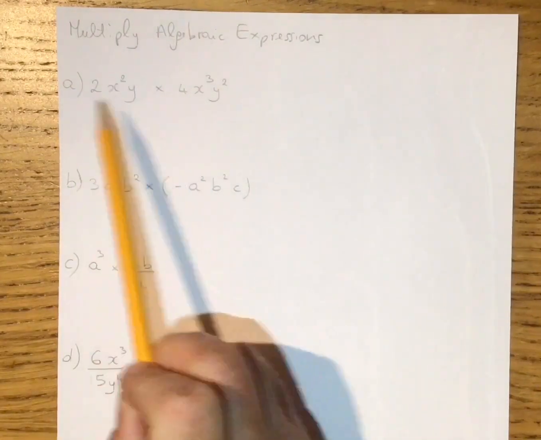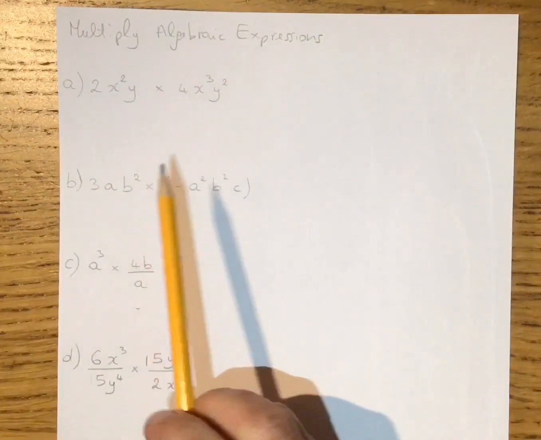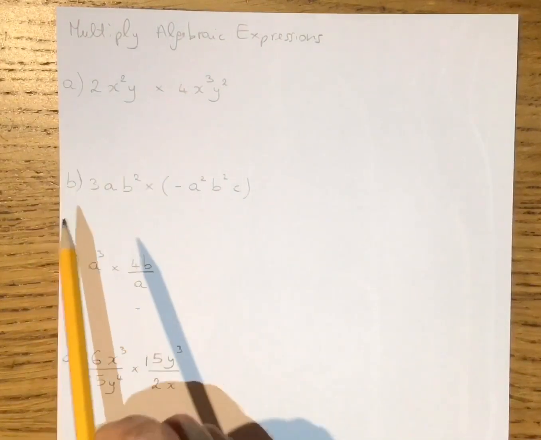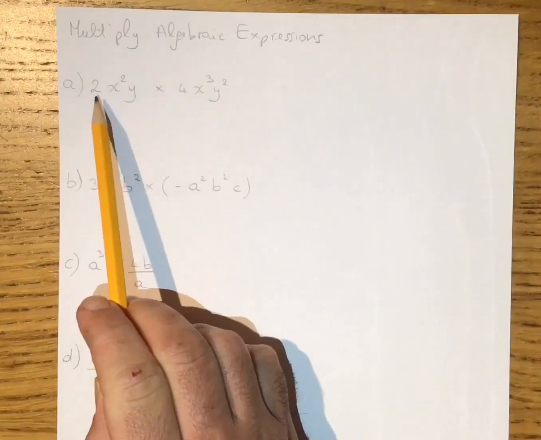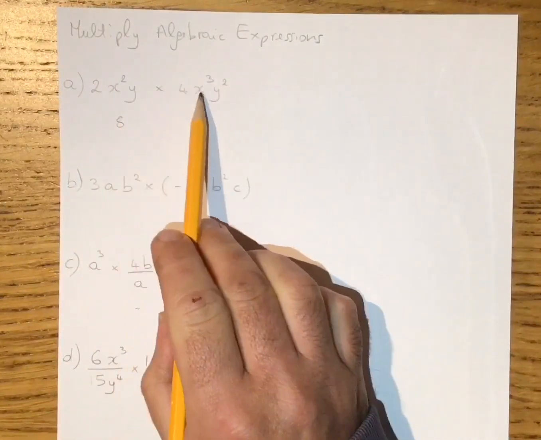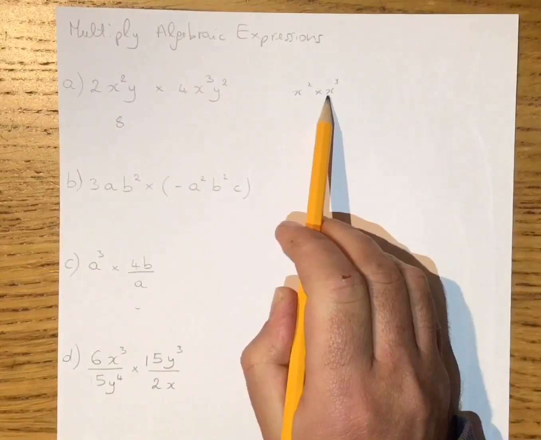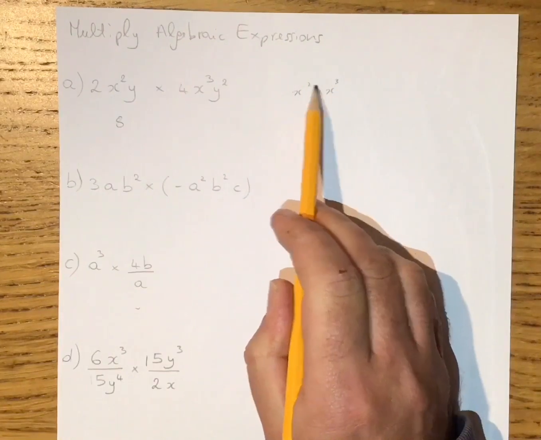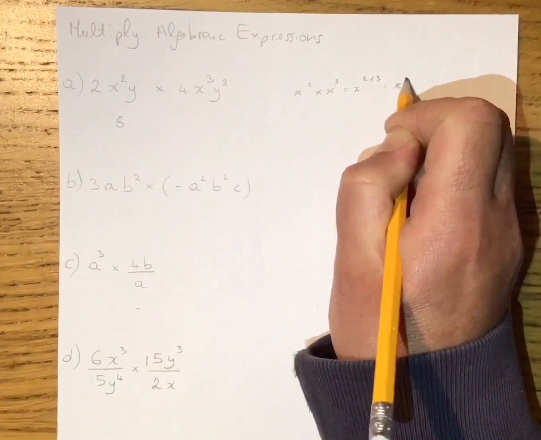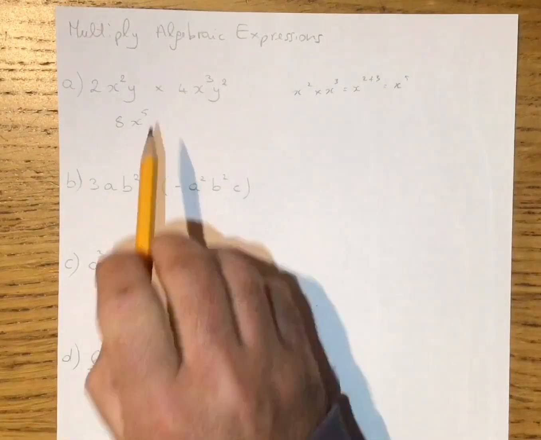When we have two terms, we are going to times numbers with numbers and letters with letters. We need to follow the rules of indices, as we will go through in the examples. So numbers with numbers: 2 times 4 is 8. X squared times x cubed: when we have the same base, we are going to sum the powers. So it's going to be 2 plus 3, which is 5. We add the powers when we are multiplying.